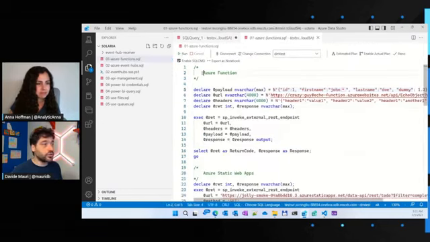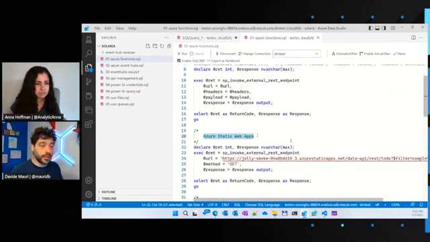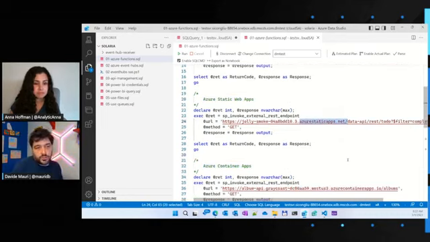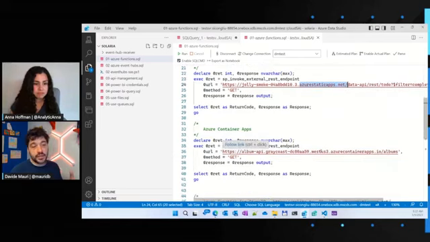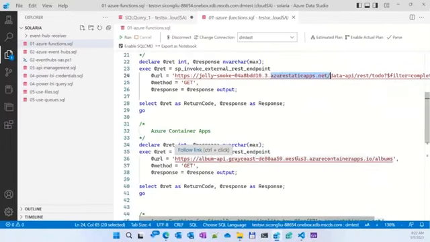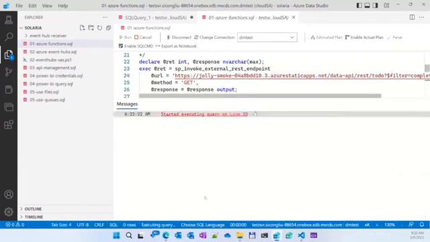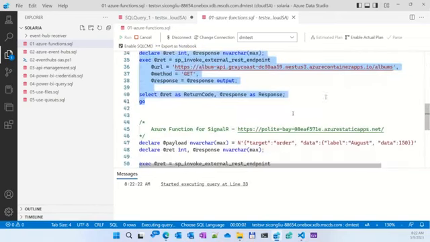Functions are definitely the most common service to create a serverless REST endpoint. But let's say you have an Azure Static Web App that also contains functions. You can even call a static web app if you want, and it just works the same way. Or, since many companies are using containers and, for example, Kubernetes to host their APIs, you can even call that with zero problem. So, for example, here I'm executing a function that queries my album data on a container.